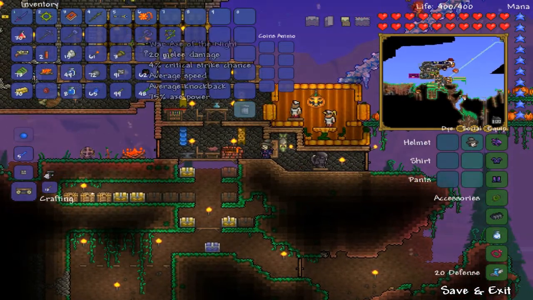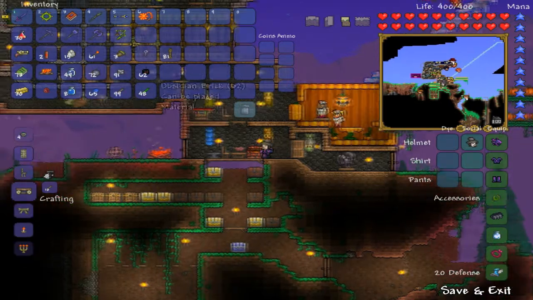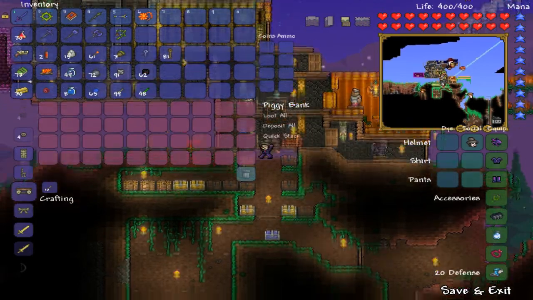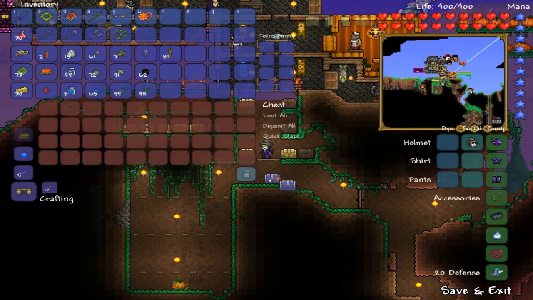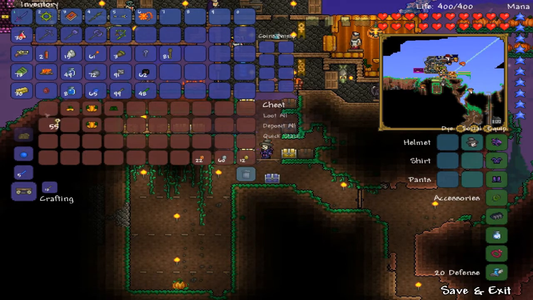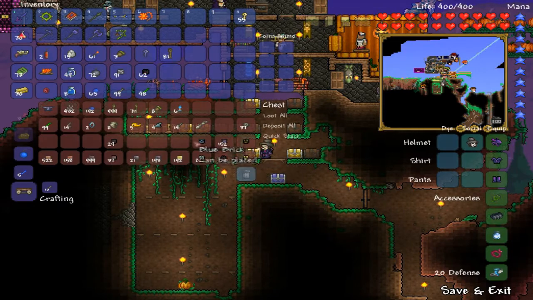Let's see. Yes, I arranged it. It's in my inventory. It's awesome now. Yeah, I think I stored the thingies over here. Yes. Okay, we'll pick the golden keys out. Also have the shadow gear there. Oh yeah!